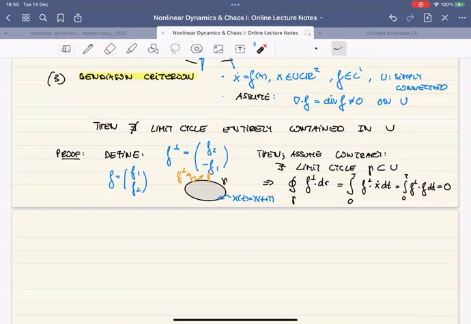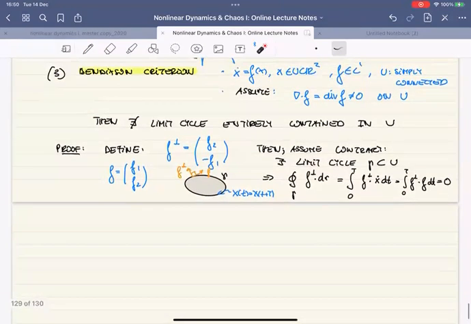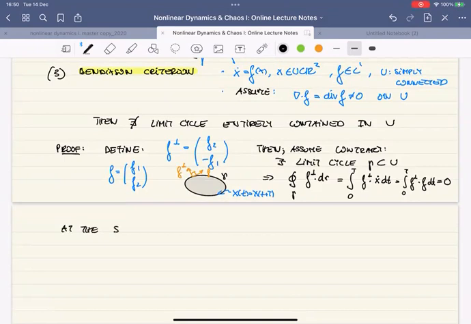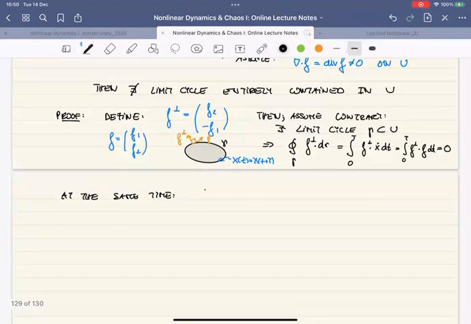Okay. Now at the same time, I can also try to evaluate that integral in a more complicated fashion. So if I write down this integral and use the appropriate version of Stokes' theorem on the plane, which usually goes by the name of Green's theorem, but it's really Stokes' theorem.